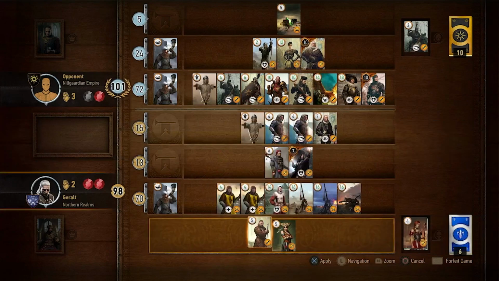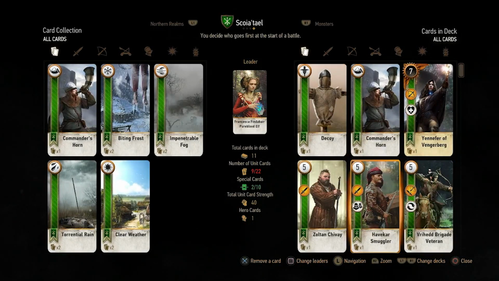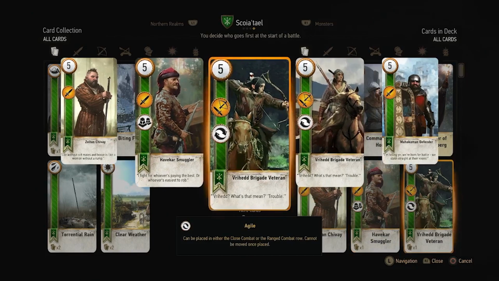The Nilfgaard ability allows you to win any round that ends in a draw. And the Skellige deck. This is a deck that focuses on agility. It's more about the flexibility for where you can place your cards. A lot of them are for either the ranged or the close combat. So depending on who it is that you are battling in Gwent, you get a little bit of flexibility to choose where the card is going. So now you know what all the factions are.